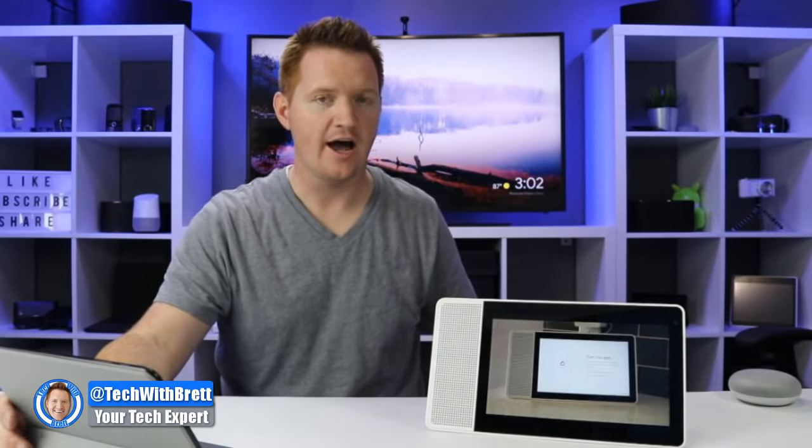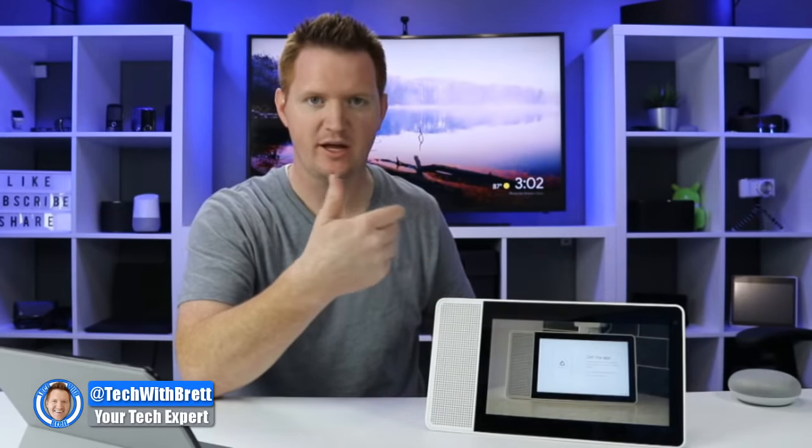So does it work with Spotify? Valentine asks. Yes, it does work with Spotify. So I could set this as my default, or I could set Spotify as my default service. Or I could just ask it to play a radio station from there, or I can cast from my phone to the smart display.